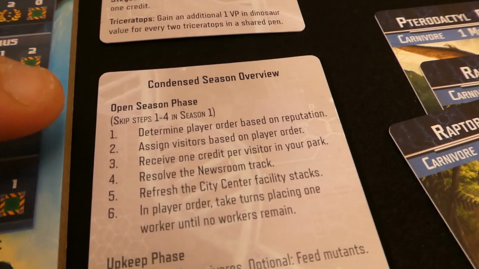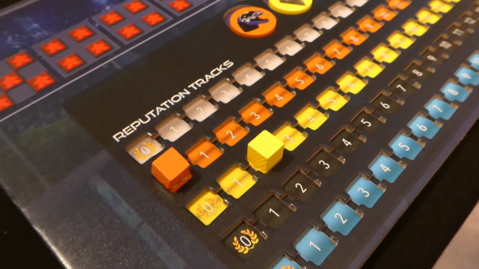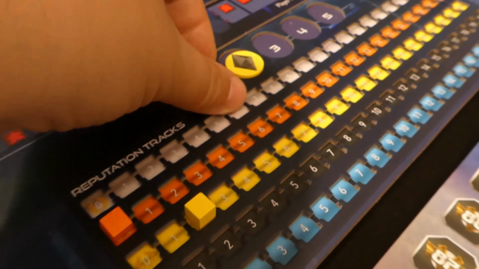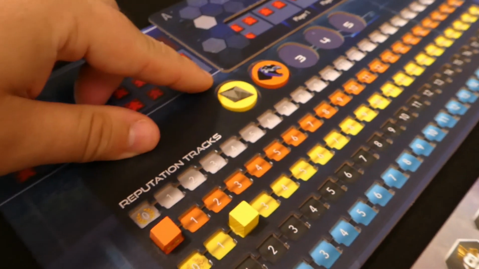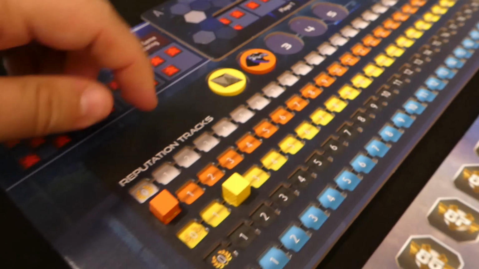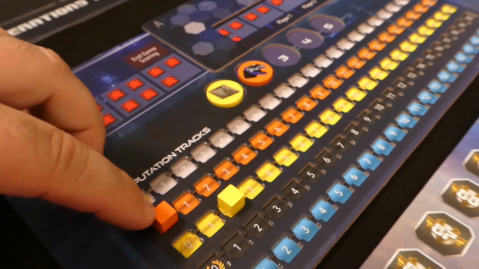So step 1 is determine the player order based on the reputation. So we come over to here and we look at our reputation. Orange is on 0 and yellow is on 2. So we simply flip these around so that now yellow will be going first, then orange. If we had another player, say on the 1, it would go yellow, the 1, and then there's the orange there.